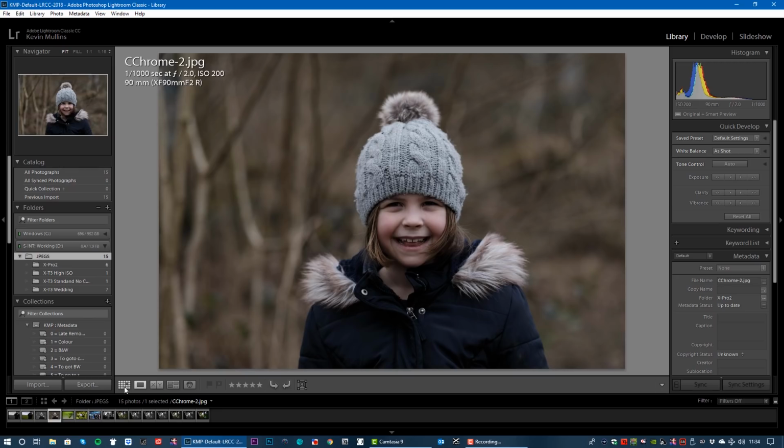I recently did a video about the way that I edit my RAW files, both black and white and the color ones. I'll link to those above. And one of the questions that came from that, of course, mostly was, what about the JPEGs? How do you edit those JPEGs? So today I am going to answer that question and go through my JPEG workflow in Lightroom.